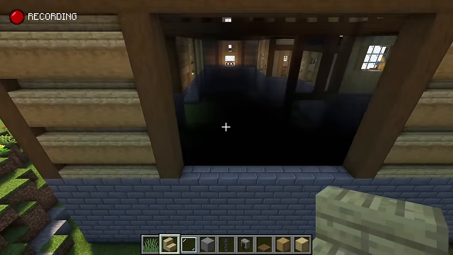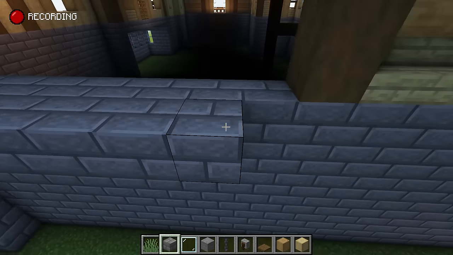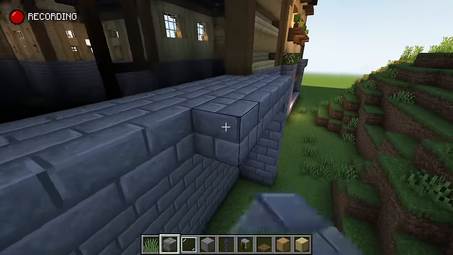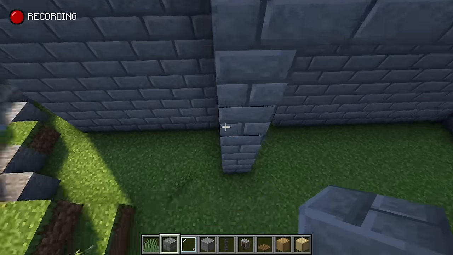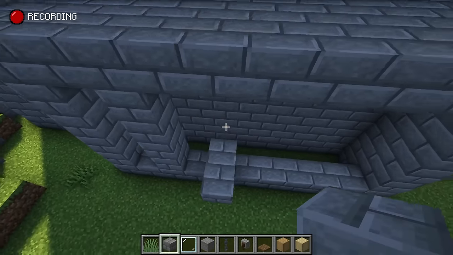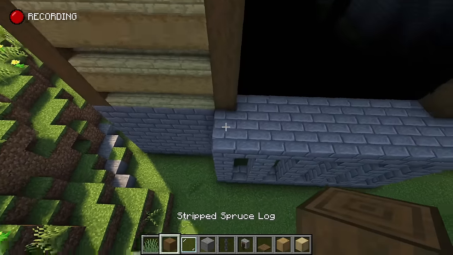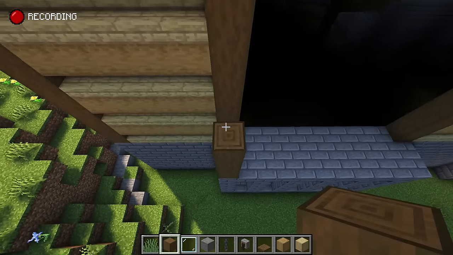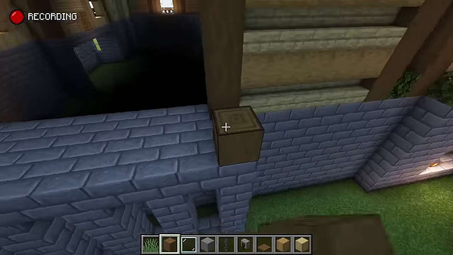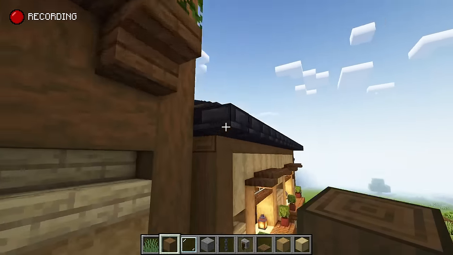And for this here, I kind of feel like we should come out a little bit more. Let's say by 2. Let's put this across here. Bring this up, let's say 1, 2, 3, 4, 5, and then kind of want a little roof coming up here.